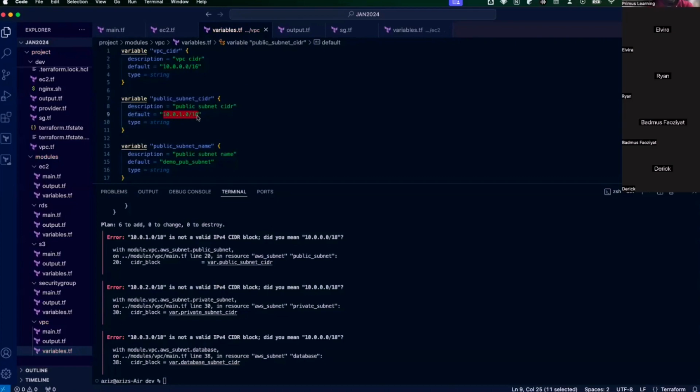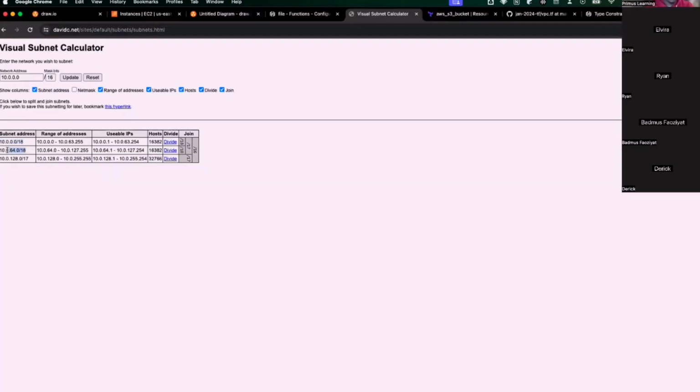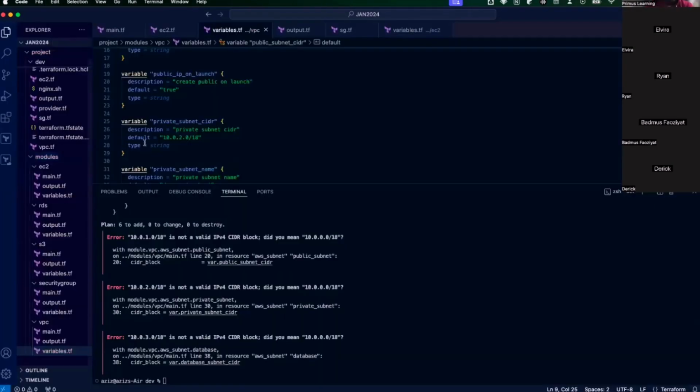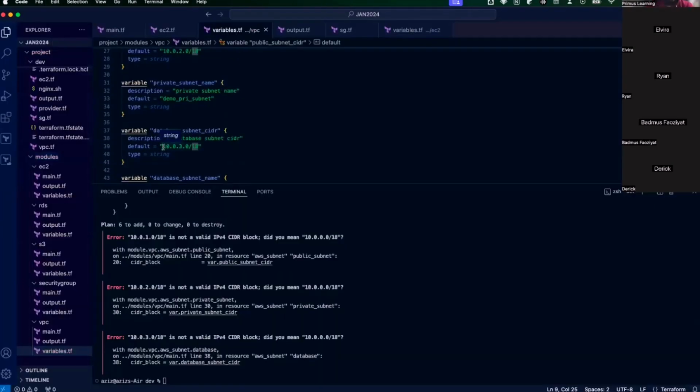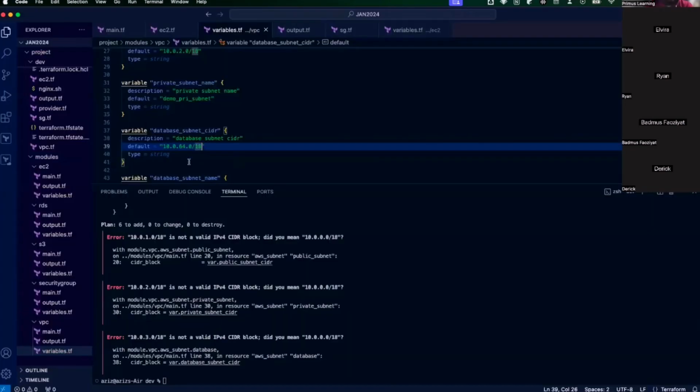Let's change to this. Private subnets, we can use this, and then we can use 128/17.